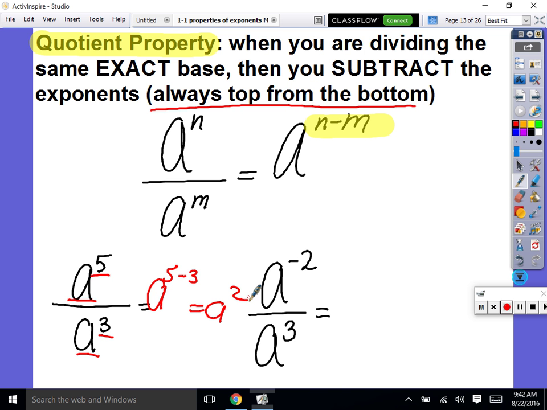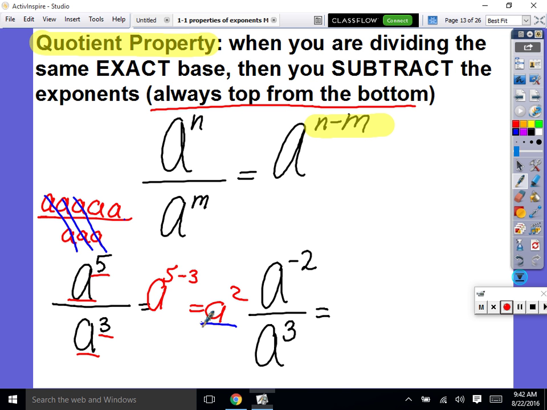Yes? Okay. Now, you could check that because really what we're doing here, a to the 5th means we have 5 a's on top, and I don't want you doing it like this because this is just a way to check your answers. 1, 2, 3, 4. We have 5 a's on top, a to the 5th, and we have 1, 2, 3 a's on bottom. So if you look and divide out those a's, we have a times a left on top, which is a squared. Does that make sense of why that works?